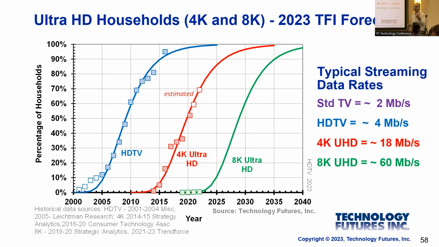8Ks out there. They're probably going to want to stream 8K, and that means we're talking about 60 megabits per channel. No big deal, because most of us will be at a gigabit, and having 3 or 4 60 megabit channels going from your house at 1 gig is not a big deal. But it's a driver for continued bandwidth, because you don't want to be running 8K with 300 megabits per second, given all the other things going on at your house.